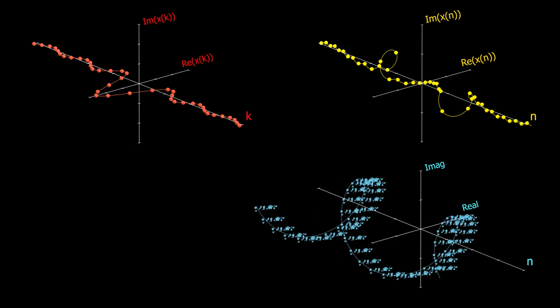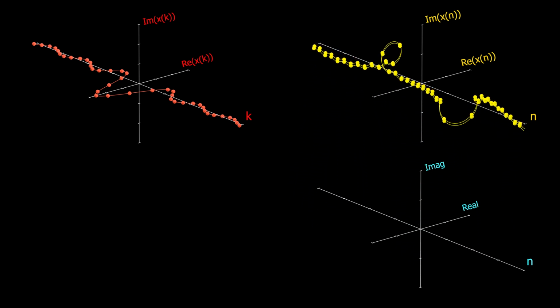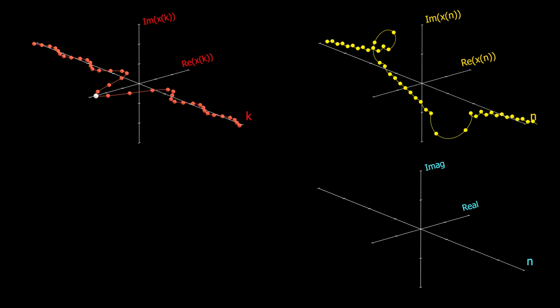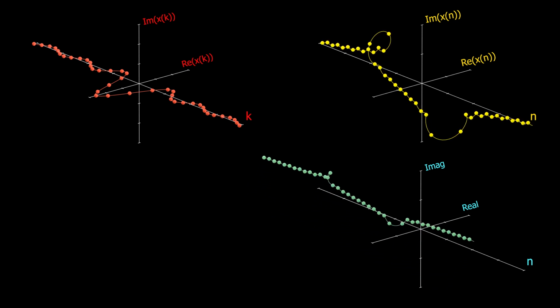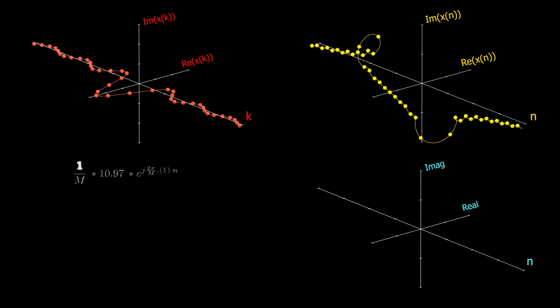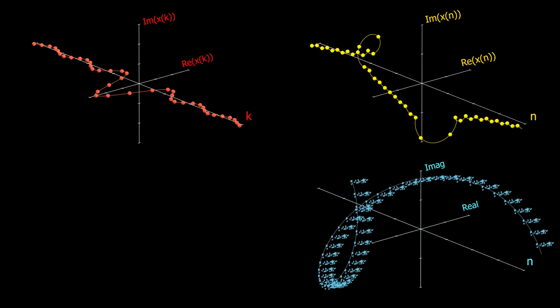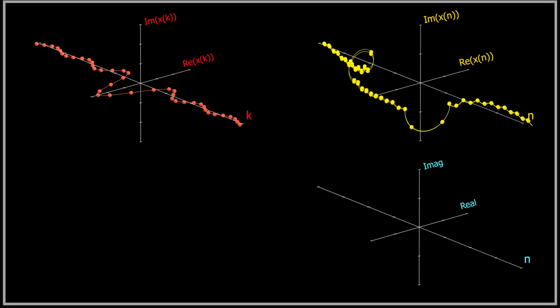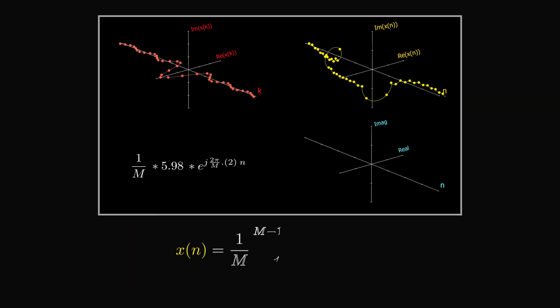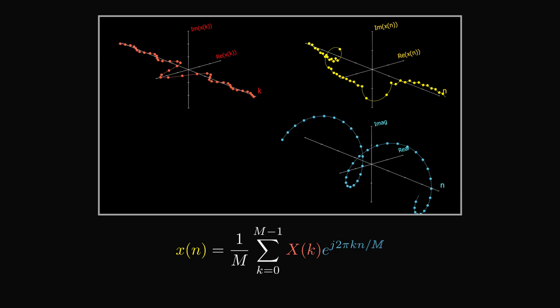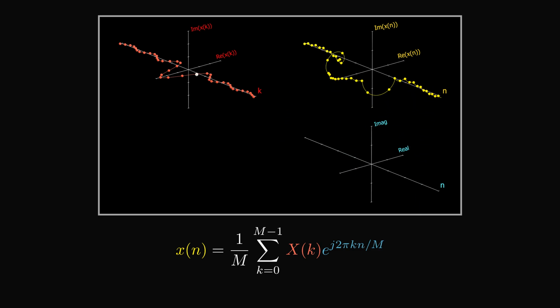Recall that m is equal to 40, so the frequency domain sequence is 40 samples. The time domain complex exponential associated with each sample is consisting of 40 samples, and hence the summation of them, which is the time domain, is consisting of 40 samples. So the inverse DFT is just a summation of m periodic discrete complex exponentials, just like the DFT. That's why the summation limits are from 0 to m-1.